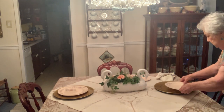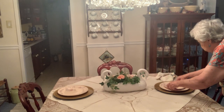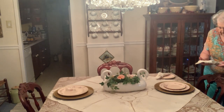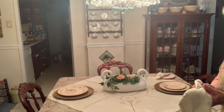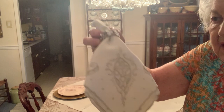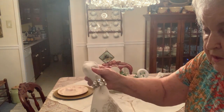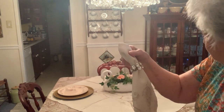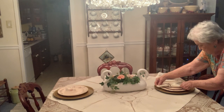Here goes the little bread plate. These are some of the napkins I got at the estate sale — take a look at how beautiful they are. What is my napkin ring? Take a good guess. It's a stretch bracelet — and it looks beautiful as a napkin ring, as you can see.